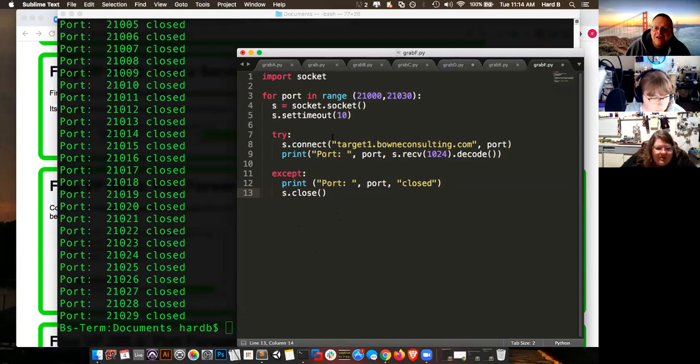I have a question. You are closing the port in the except, and let's say for the first time it will show an exception and then it's closed, right? Is it the right place or not?